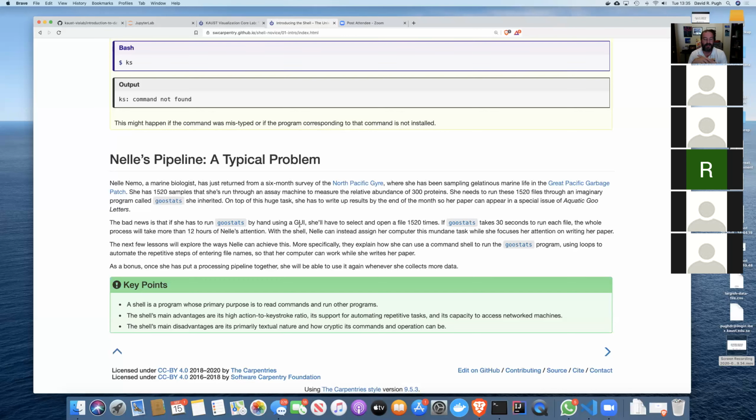Certainly if you're doing research, you might not work necessarily with physical samples and physical machines to generate your primary research data. But you can, I'm sure, appreciate the idea that you might have lots of individual data files lying around that you need to analyze. And it would be great if you could learn how to systematically automate all of these analysis tasks so that you could maximize the amount of work that the computer does and minimize the amount of time that you have to manually do stuff, because you have other important things to do, like go for coffee, hang out with your friends, go snorkeling, all these other things.